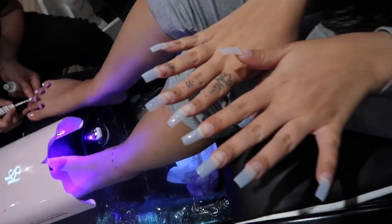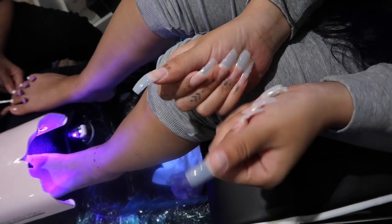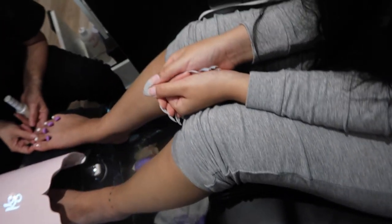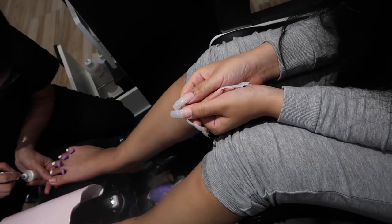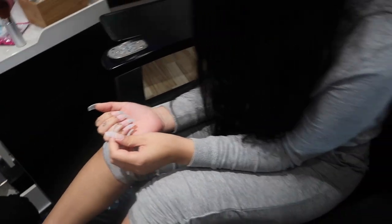Oh yeah, I put her tips on while she was getting this done. My hands look terrible. Has anybody ever just gone around with just tips on like that, with just top coat over them? They look like diet nails.